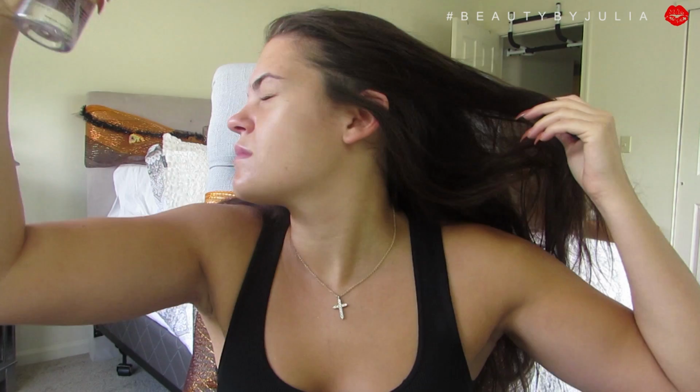The first thing I'm going to start out with is my Smashbox primer water. This is going to help keep my foundation and everything on my face locked in and sealed in so that it doesn't go anywhere Halloween night. Once I've waited for that to dry, I'm going to be applying my NYX Shine Killer Primer. This is going to kill all of that shine all over my face so that we have a nice flawless finish.